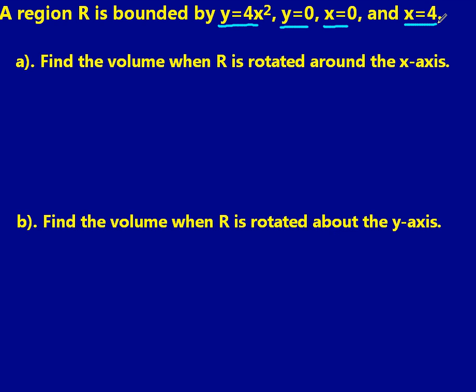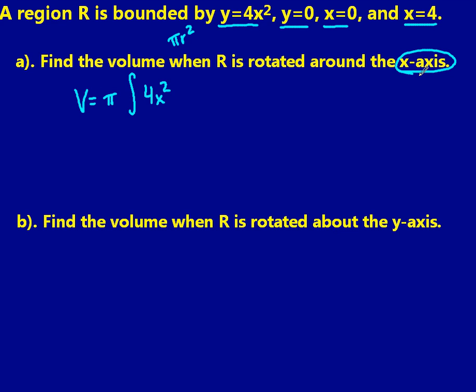First thing you want to know is when the region is rotated around the x-axis. Rotation again means we're dealing with circles, so we're thinking with pi r squared. So the volume is going to be pi times some integral because we're adding a bunch of these circles up together. Okay? What we're going to use for it is this function, 4x squared, and we're using things in terms of x because we are going around the x-axis.